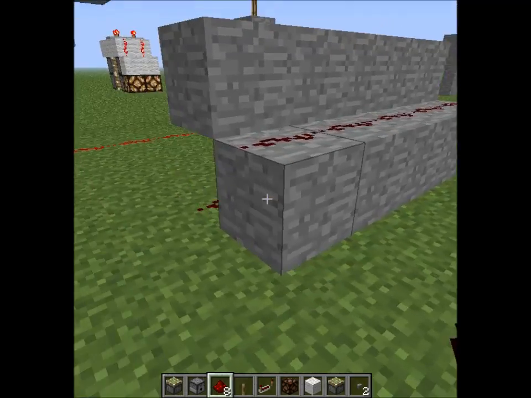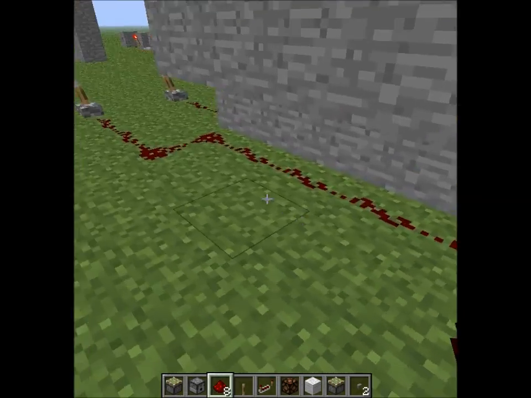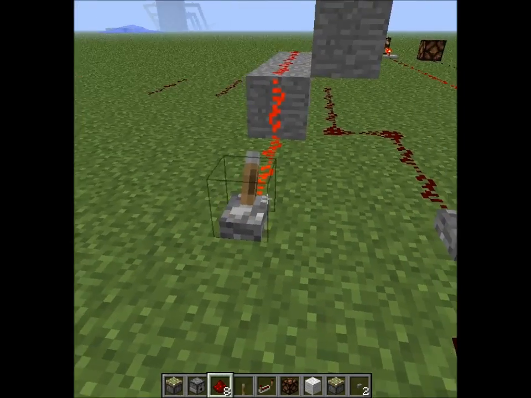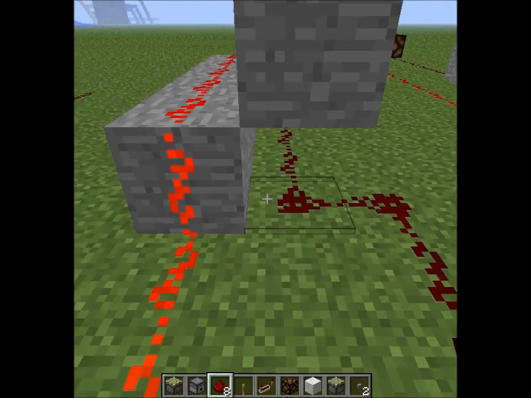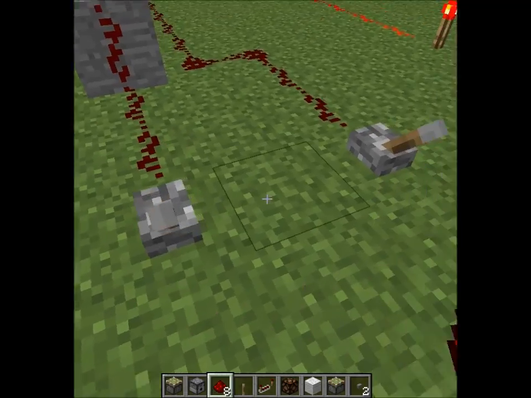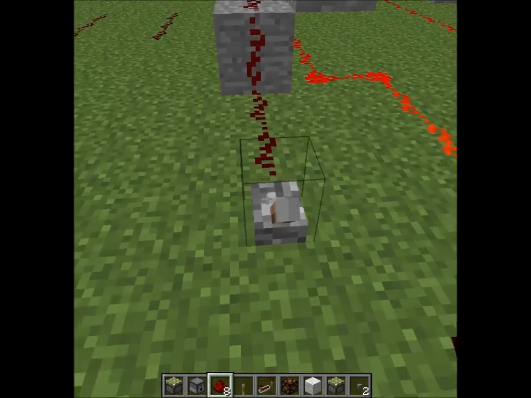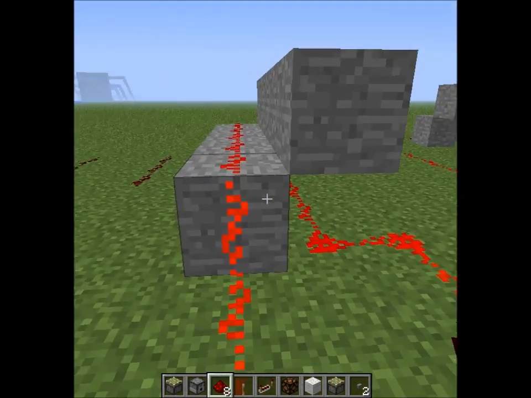Or you can have divisions where this one will turn on, but that will not. This one will turn on with that lever, but this one will not, because these blocks are not connected.